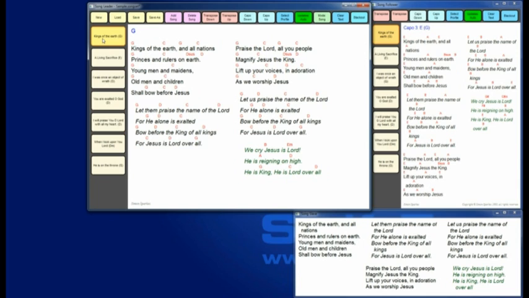Now if you're leading a song like this one and you decide you want to go back to the first verse, what you can do is click on that verse or touch it with the touch screen, and everybody gets a highlight of where we're going back to, so everyone can see very quickly and easily where we're going and what the leader's intention is.